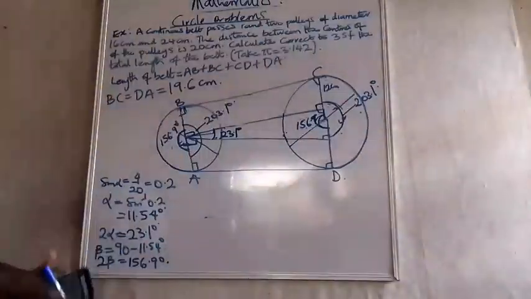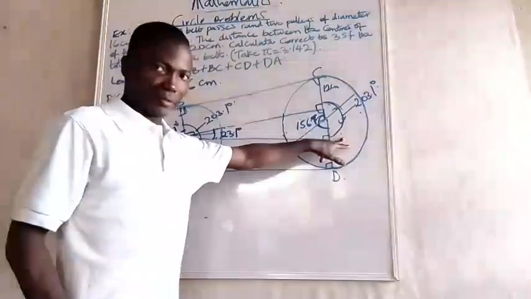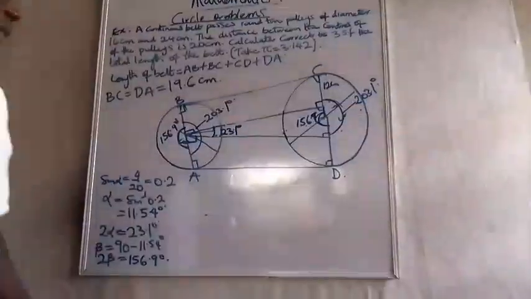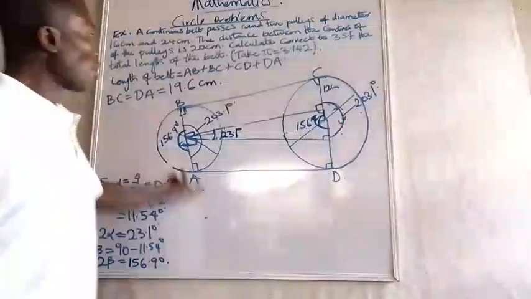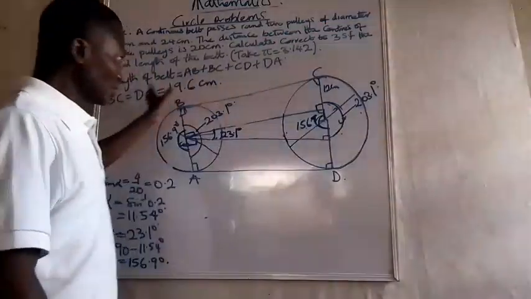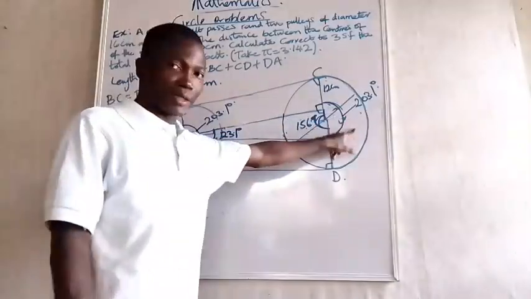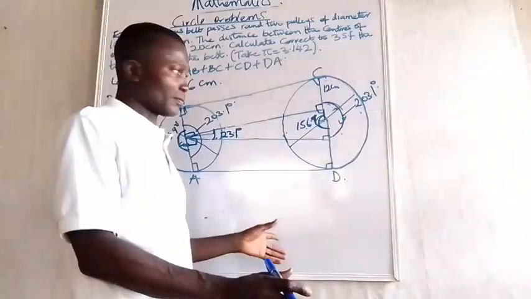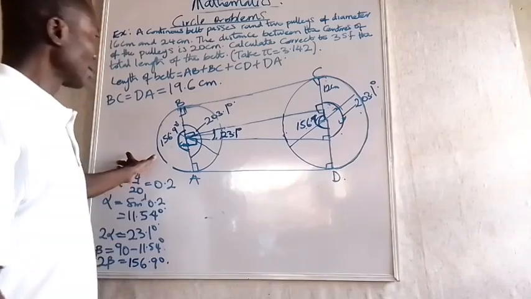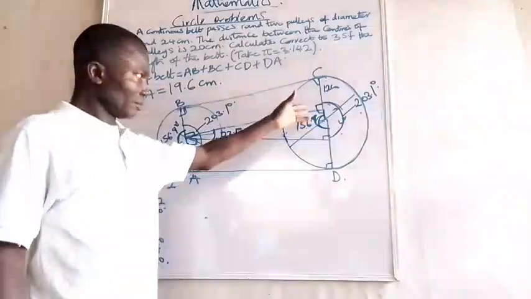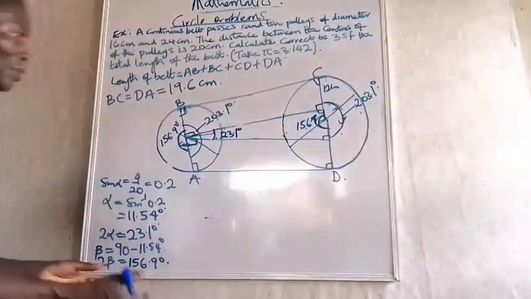So the angles I need are this one and this one. And I already showed you this, so that once you get this one, you have already gotten your answers. This one will give you this one, and from here you get this one directly. So you don't need to stress yourself. Once you get this one, you have gotten all the things. So always try to get this one. For your diagram, you know which one to get for each.